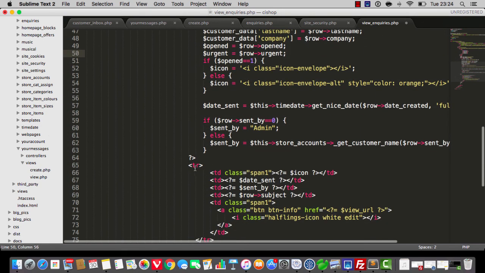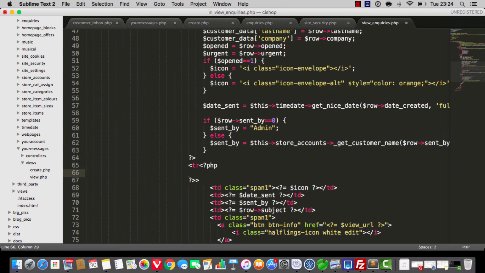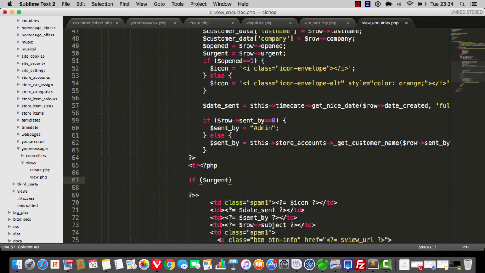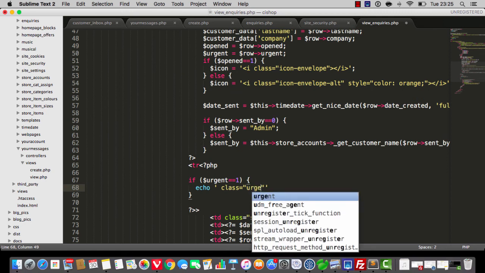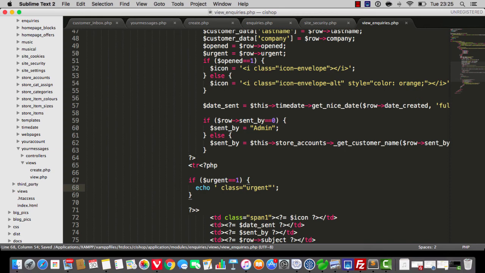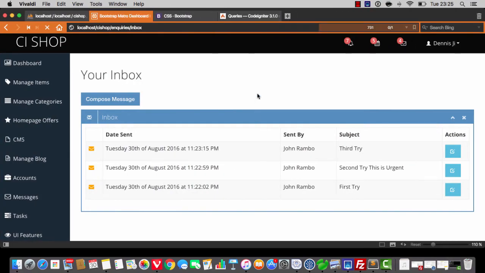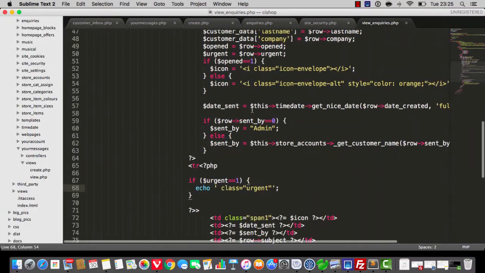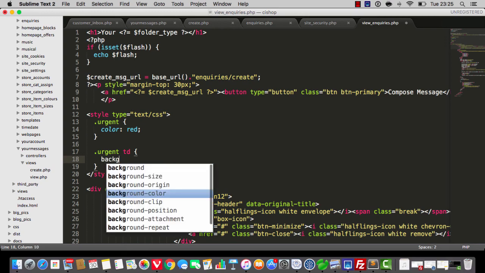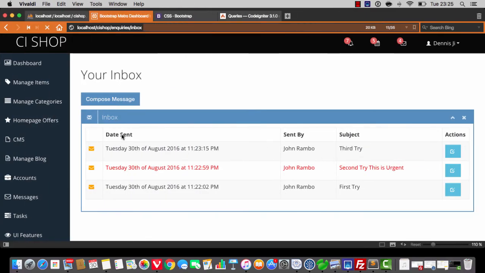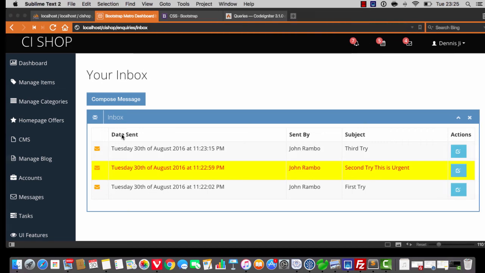And then right on this table row, I'm going to break into PHP and do an if statement. And the if statement is going to be if urgent is equivalent to 1, then echo class equals urgent, okay? So if it's urgent, then the class equals urgent. And if we go back to this page, you'll see that the urgent message now has red text, okay? And the cool thing is you can do anything you want to urgent stuff. For example, you might want to say, right, if something's within this urgent thing and it's a table cell, you might say something like, let's give it a background color of yellow, okay? So look at this, you have complete control and you can make those urgent messages really stand out.